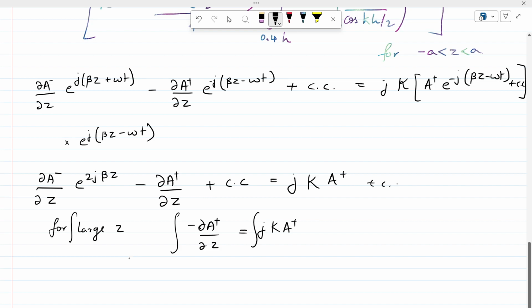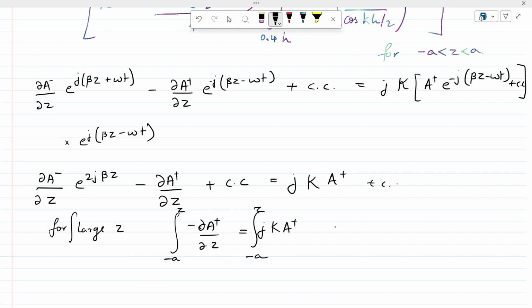We have to integrate it from minus a to some z value. So we will see how my amplitude changes as a function of this z value. If I increase the z value, how does it change? That's why I am keeping it as z instead of plus a. Obviously this z cannot go beyond a, because after that there is no perturbation anymore.